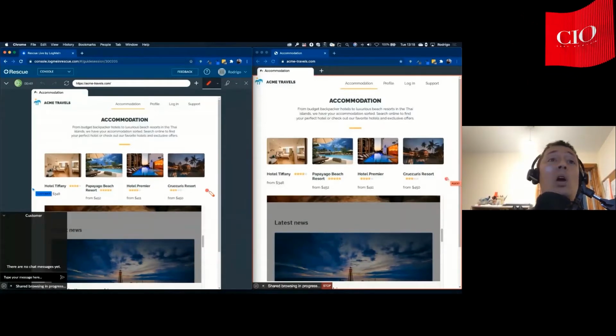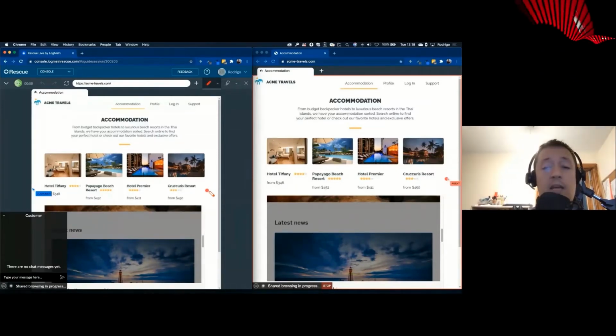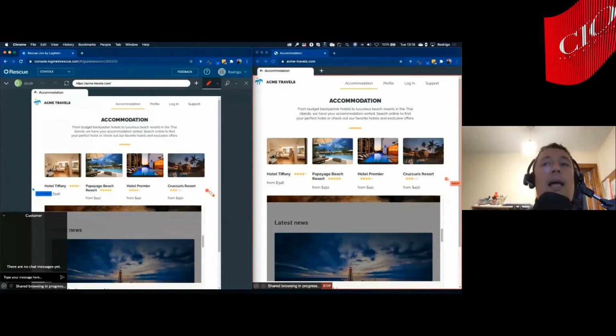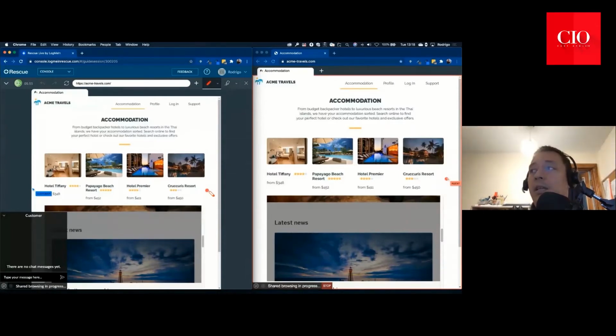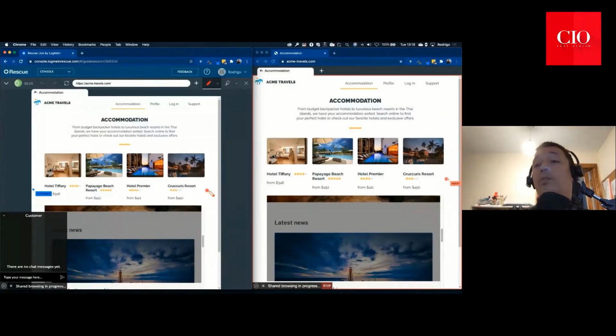You can block some buttons so the agent cannot click and buy. You can obfuscate sensitive information such as credit card information, something you don't want the agent to see. So when the end user starts typing, that will be obfuscated, so the agent will lose access to it, only after the end user decides to start sharing again, and then the agent will be able to see it.